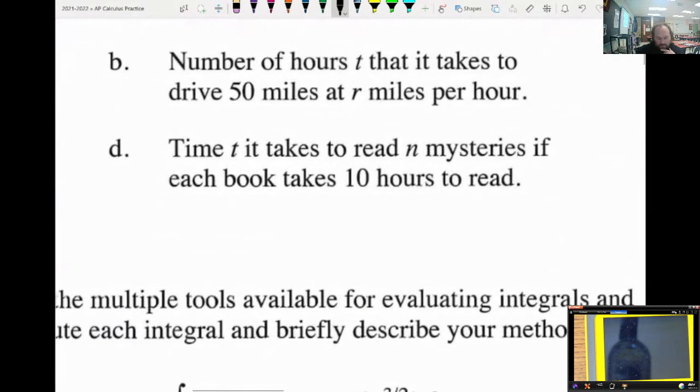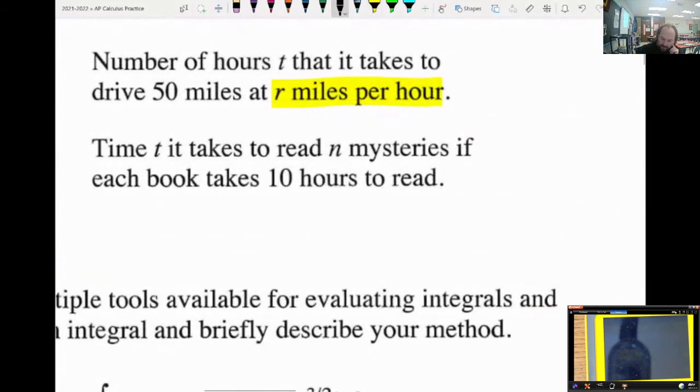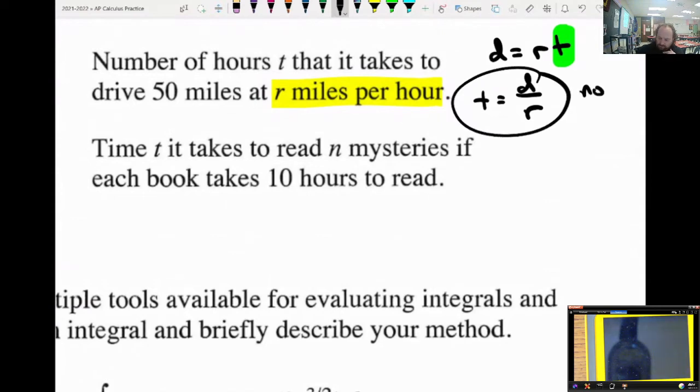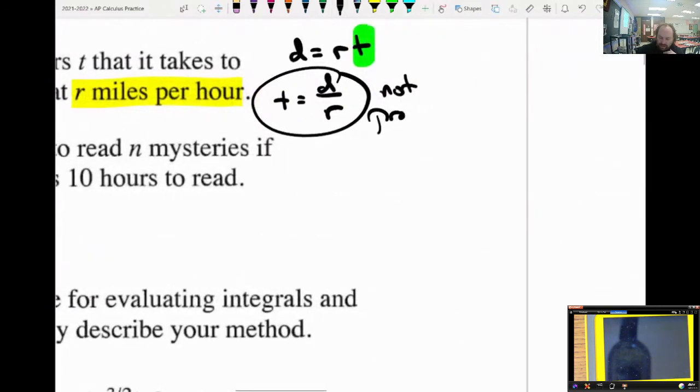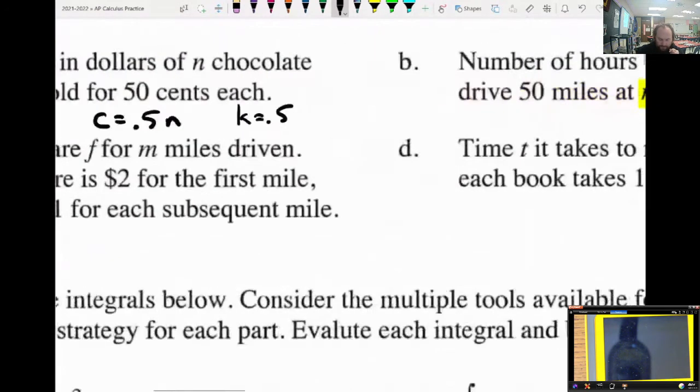Question B, the number of hours it will take to drive 50 miles at R rates per hour. Now this seems proportional, but the trick here is that we do not know what the actual rate is in this case. It's not going to be proportional because we don't know what the variable is. If you want to think about distance equals rate times time, in this case we want to know the time. And if you solve for the time, the time is actually equal to the distance divided by the rate. And since we're talking about division here, this is not proportional. It's the division that's going to make it happen there. We're looking for a relationship that multiplies, not divides. Let's look at C.